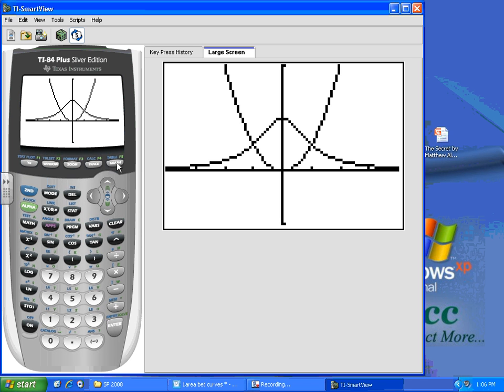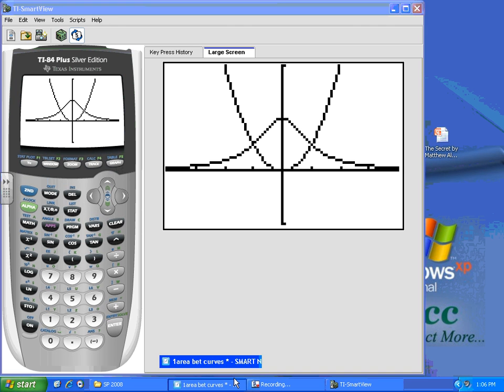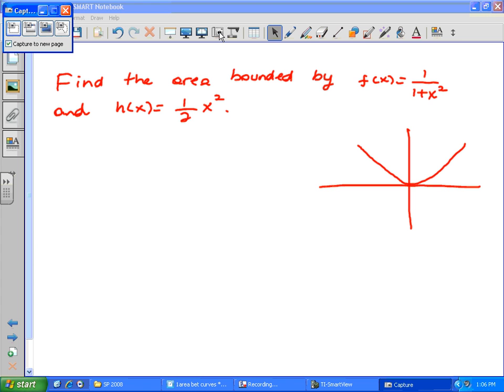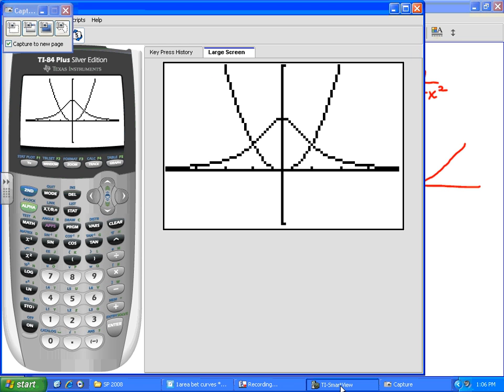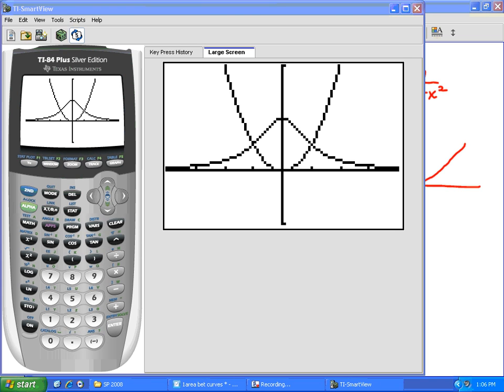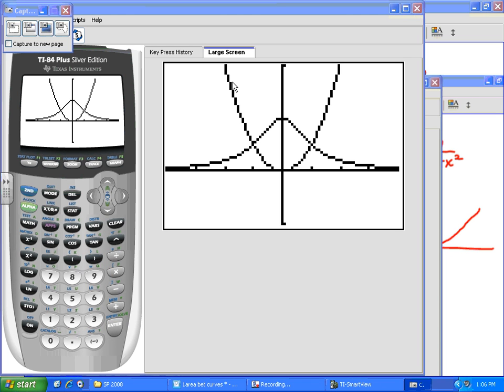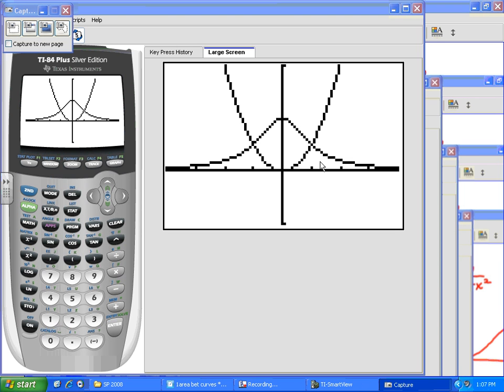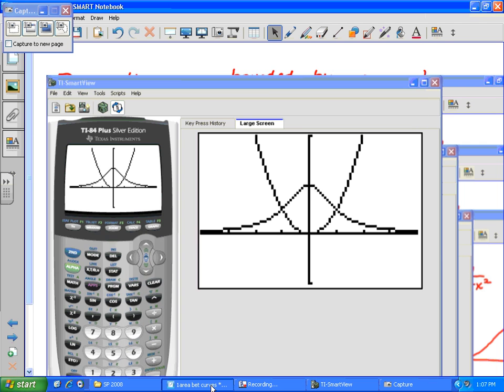The region, that middle part, intercepted by those two functions. So we need to find that region, and let's go ahead and do so. Let's see. I think I'm going to copy that graph to my page. Unfortunately, it's not working very well today. That's okay. I can just put it by hand.